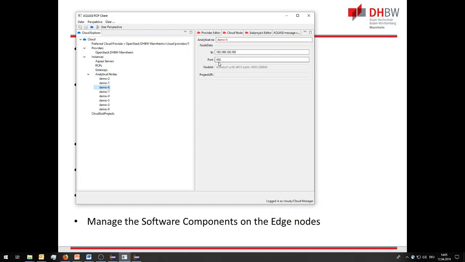Here we get information from our server that's stored in the framework server, which started the nodes in the cloud infrastructure. So how does our infrastructure look like? Well, we have an AQUASI server, we have a gateway computer, and we have different nodes running in the cloud infrastructure. So the infrastructure is already quite distributed: local computer, server in the network, the cloud is integrated. So the question is, how can we then manage the runtimes, the applications in this distributed infrastructure? And that's the next part of the demonstration.